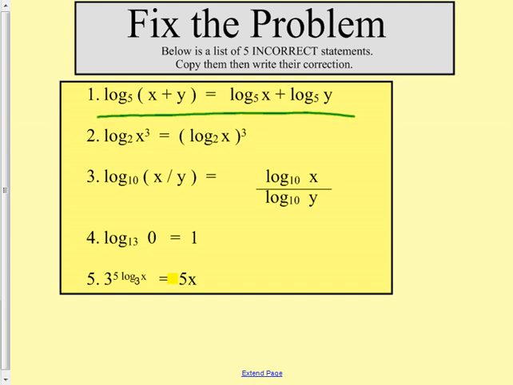Okay, so what is the right answer? Well, you can't split that up. So it's already as simplified as it can be. So I guess you could rewrite it as itself, log base 5 of x plus y. You can always do the base change if you wanted to. You know, like we could change the base to base E or base 10. Remember how to do that? How about if I make that the question? Make this true by making it a base change to base 10. It's kind of like saying, how would you put this in a calculator?